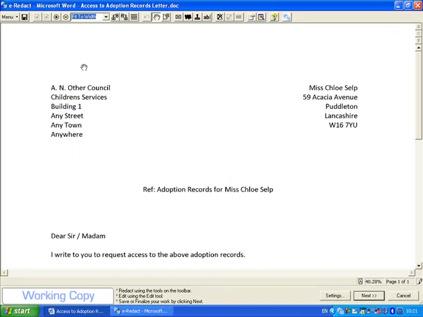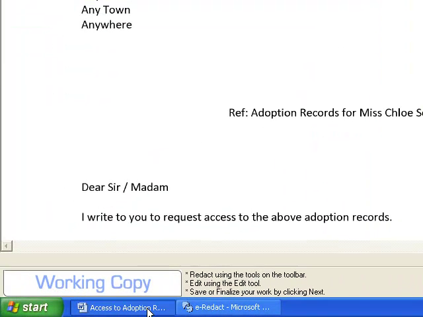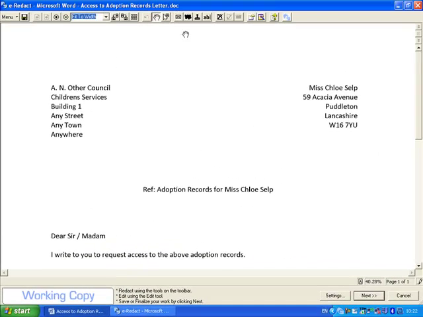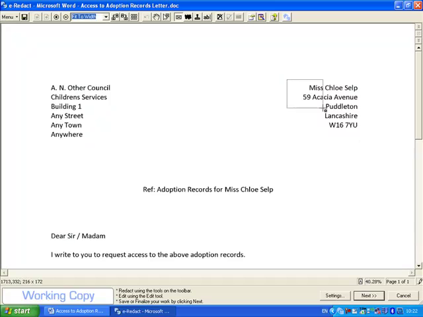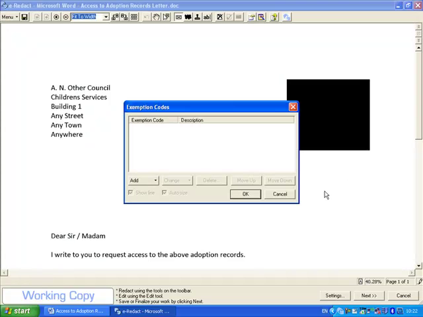That's probably familiar by now, but we drop into the eRedact control center. We're in working copy. The bottom left hand corner of the screen tells us as we make the transition from working copy through redacted copy through to the audit copy to which this tutorial relates. But let's just take some information out using standard redaction tools.